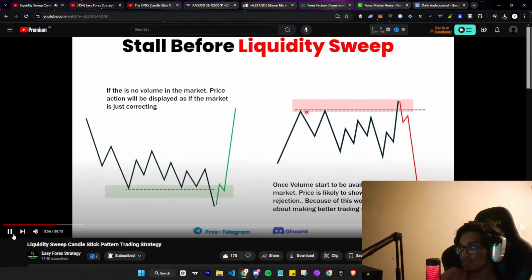So you don't have to rush to enter the market, you have to wait as always. And then in this case, we can see that we have a high. Most people will be looking to enter on this area, and then they will put their stop losses above this here. Let's say this is your high time frame supply zone here. Then most people will be looking to enter short around here. Most of the time, they will do something like this. They will find a zone around this area, and then price is likely to shoot to the upside and hit the stop loss around this area. And then this is where you'll be looking to enter the market. You don't have to trade around this area here. You have to wait for this, because price is likely to do this.